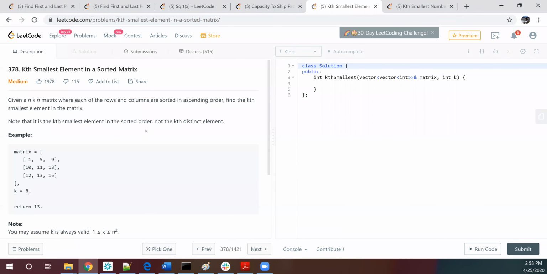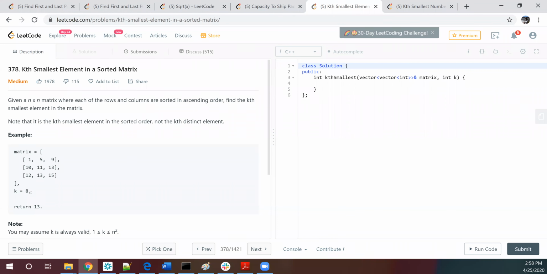So this is an interesting problem. Here we can use binary search, and there are other ways of solving this. The question is, if I have an n by n matrix, sorted row wise and column wise, I have to tell the kth smallest element in the sorted order, not a distinct one.